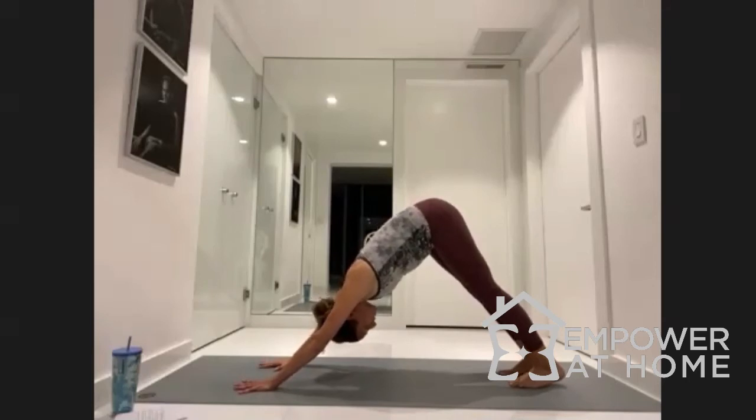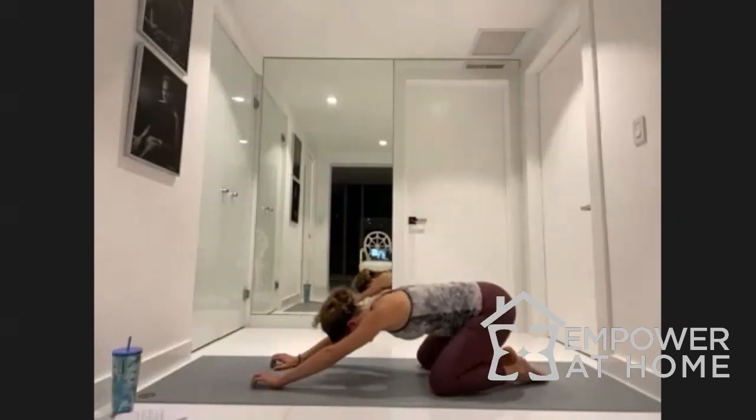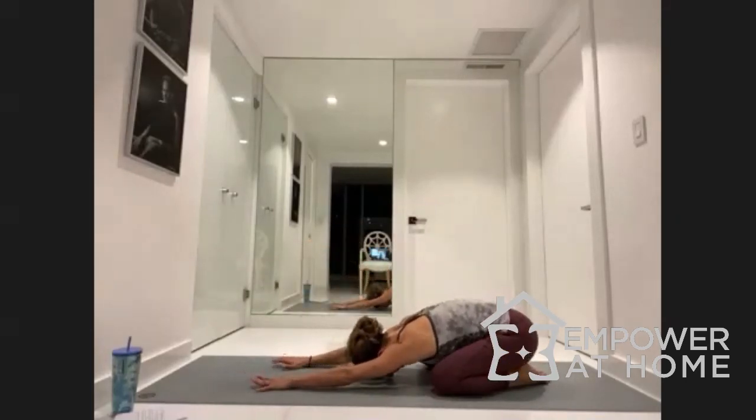Take a couple breaths here. If you're craving a child's pose, bring knees to the mat. Hips can sink back. We'll stay here just a few more breaths.